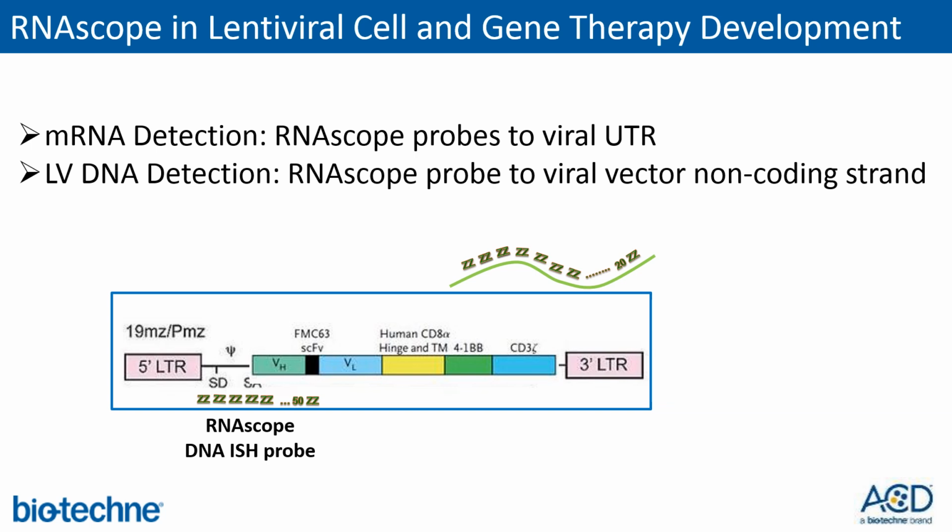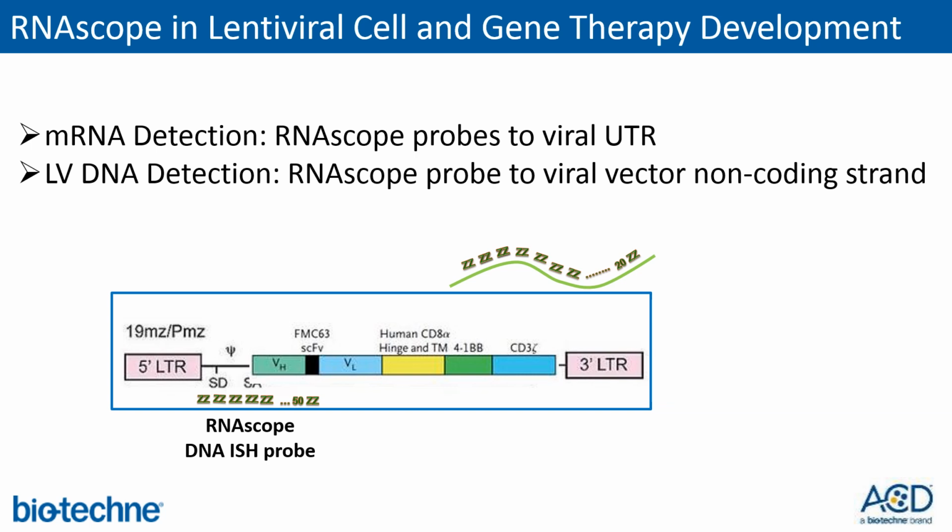So much like the situation with AAV, where we can use probes to detect a transgene, as well as probes to an antisense strand or negative strand to detect the AAV vector, it turns out the same is true for lentiviruses. And this came as something of a surprise to us. Typically, or almost invariably, RNAscope probes do not generate any genomic signal. The probe to an endogenous mRNA does not generate signal corresponding to the genomic sequence encoding that RNA.